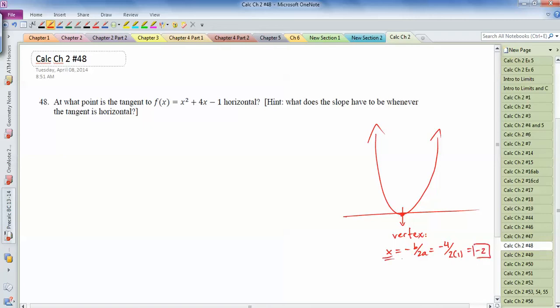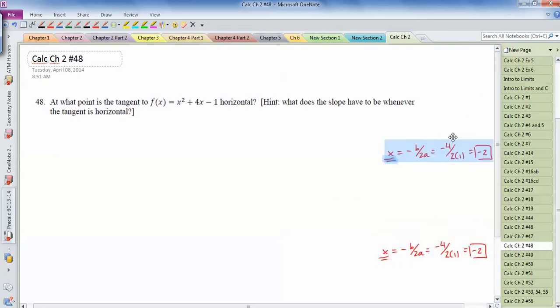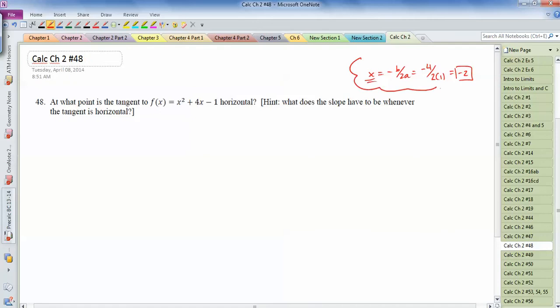So we know that it occurs when x is negative 2, but really I want to be able to do this using the definition of slope that we came up with in class so that you can do it even if it's not a simple parabola. So let me erase this here. Off on the side here, we know that it should be when x is negative 2. But we'll try and do this using what's really more complicated stuff, but it's using the ideas that we built up in this unit. So this is some parabola.